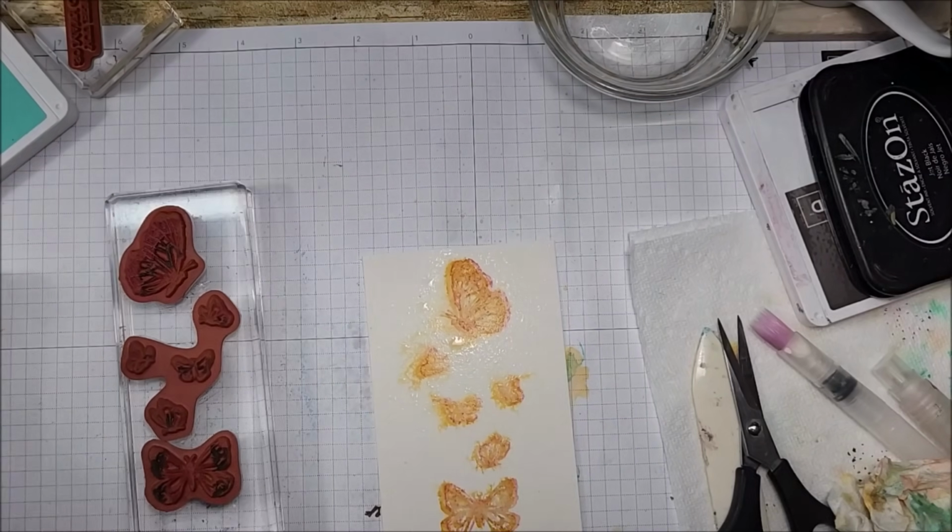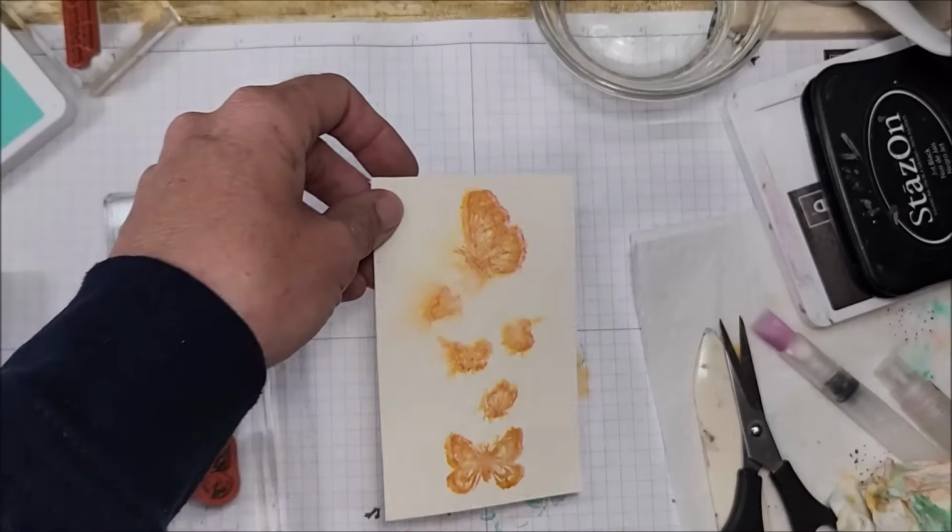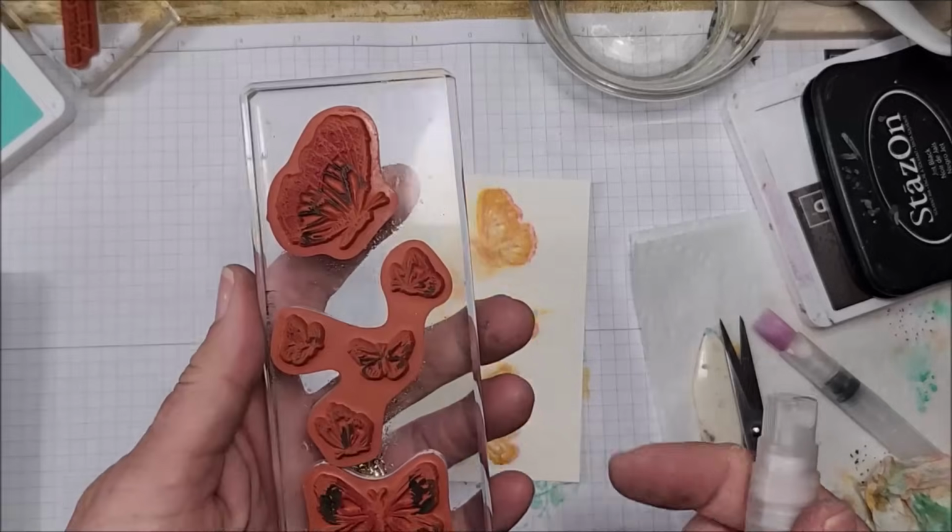Okay, I'm going to dry this and mist where I have put my markers.